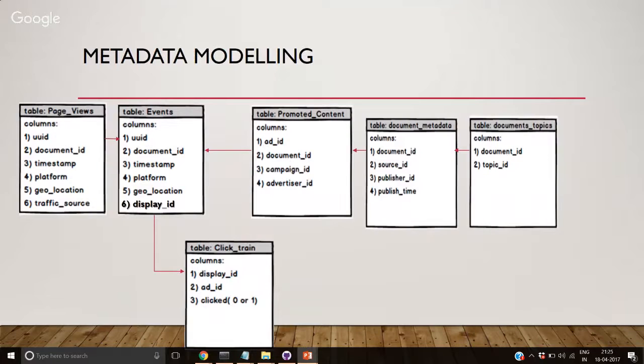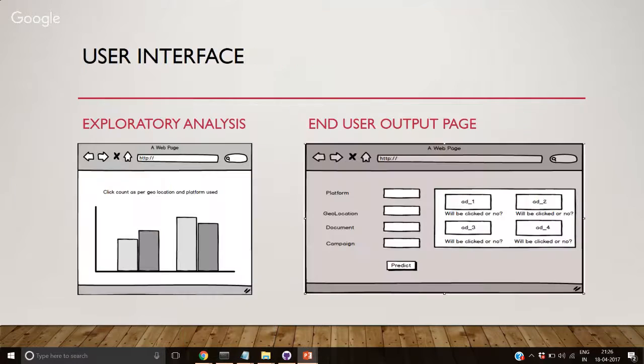While doing our metadata modeling, we are planning to make a bigger matrix of the minimum columns that we have, a matrix of the user ID and the display ID. The display ID contains a subset of the ads, and we'll be predicting the clicks of these ads. So this is how we plan to do the metadata modeling.